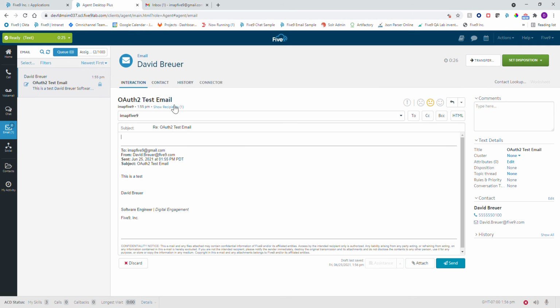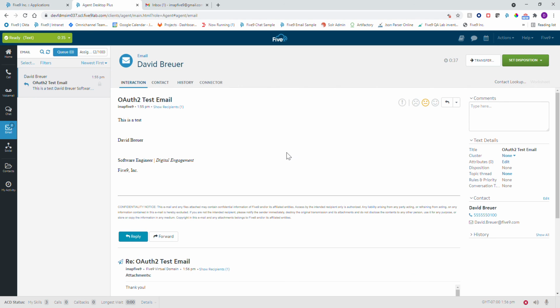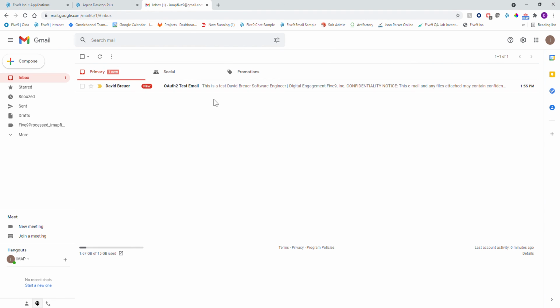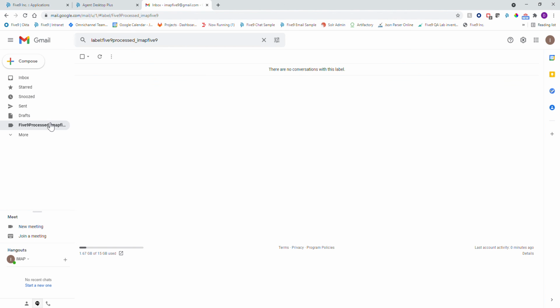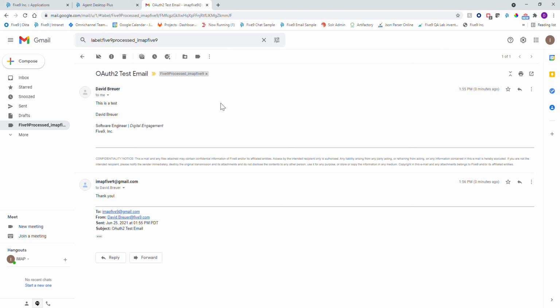The agent's reply connects to the Gmail account with the SMTP protocol and the OAuth2 token to compose and send an email on the configured mail account's behalf. After consuming the message from the Gmail account, 5.9 email services deletes the email from the inbox. If the mail account administrator sets a configuration, 5.9's email application instead moves the email under a new label, hence another reason why our application requires consent to the restricted mail.google.com scope. This concludes the OAuth demonstration.